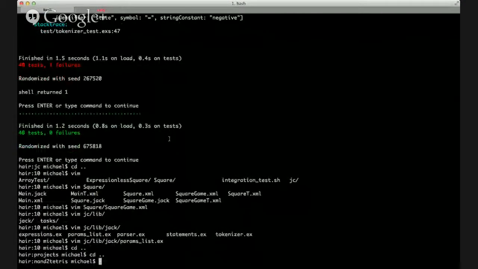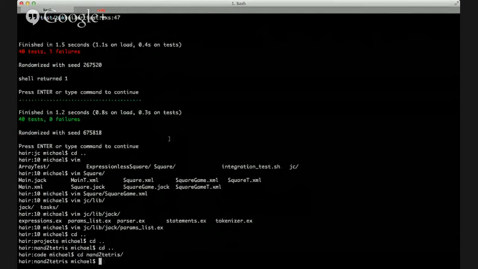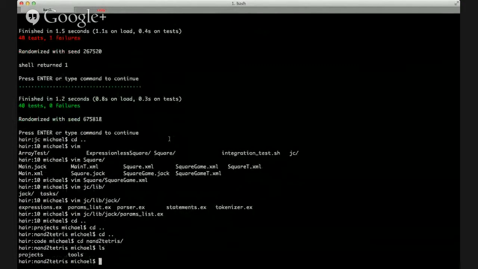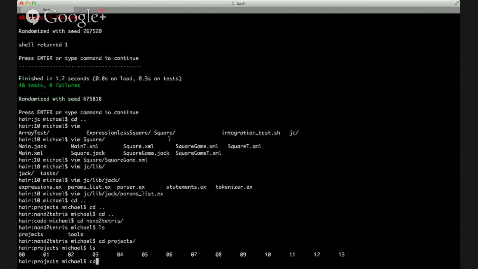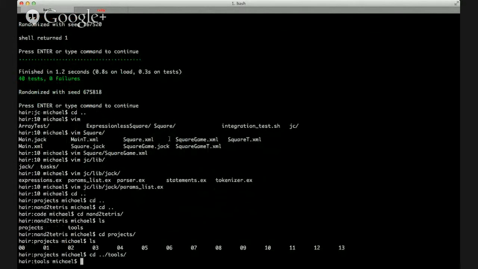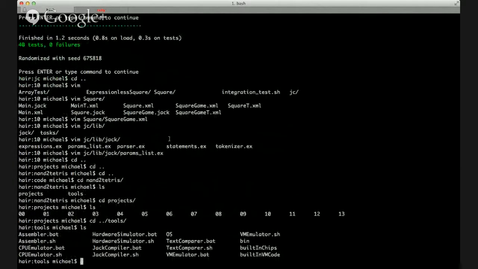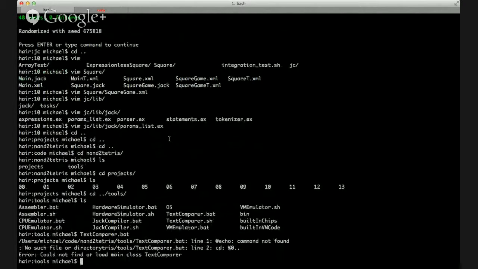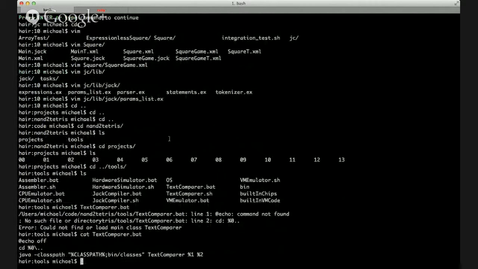And actually, one other thing I forgot to mention at the beginning. For anyone who's running on Mac, I don't know if you ran into the same issue or not, Dan, but I'm just going to share my screen one last time. I noticed that in the zip, my Nand2Tetris folder contains this projects directory and this tools directory, and that contained this text comparer. At least in mine, it had the TextComparer.bat, but it didn't have a TextComparer.sh.